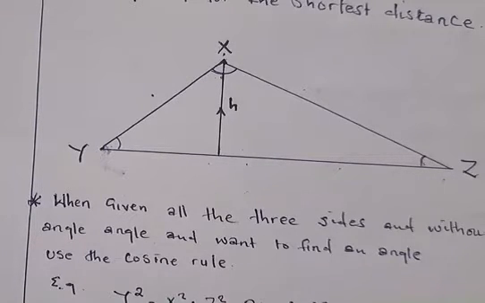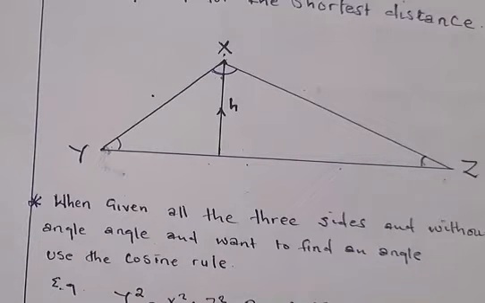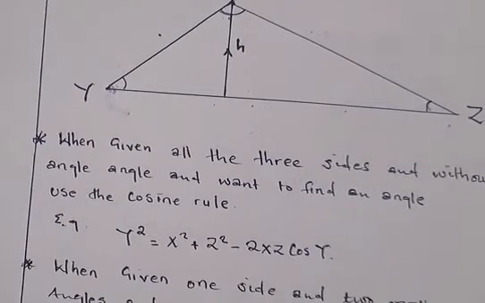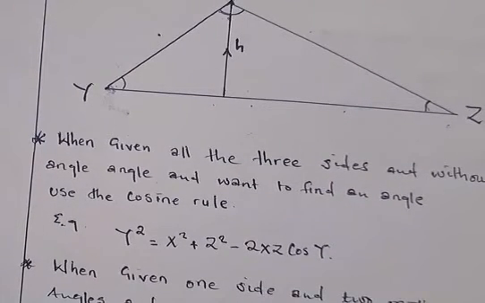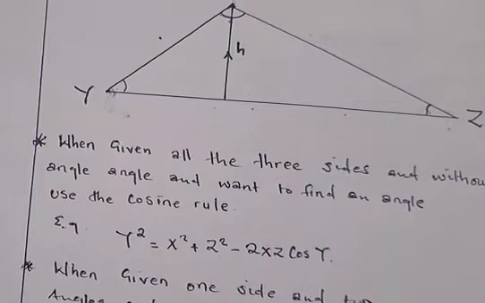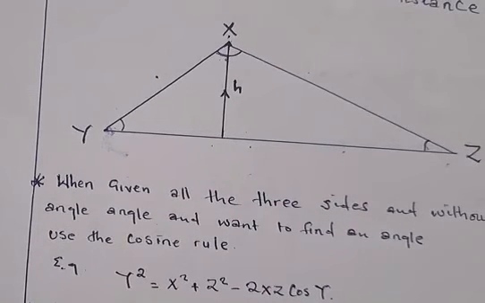Why am I saying that? Well, that is because a formula will depend on which side you are calculating and which angle you are calculating. So, for example, we have a number of formulas in sine, for when you are calculating for the area, for the angle, and also for the side. But again, to see which dimensions you are going to take and how you're going to arrange your formula, it will depend on which side you are calculating.